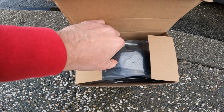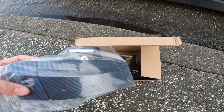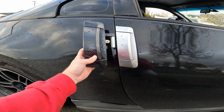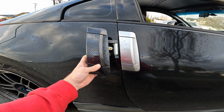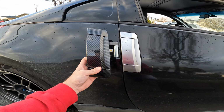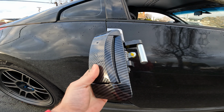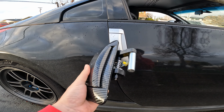All right, here we are. We got the eBay parts. We got some of these carbon upgrades for the Z. Looks pretty good. I don't expect it to be actual carbon fiber just because it was on Amazon. It was like 30 bucks.